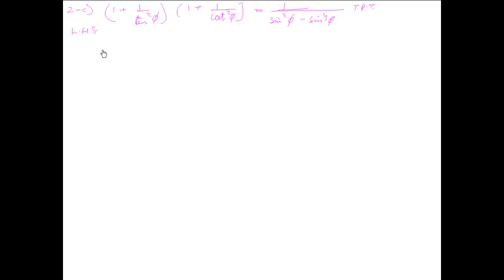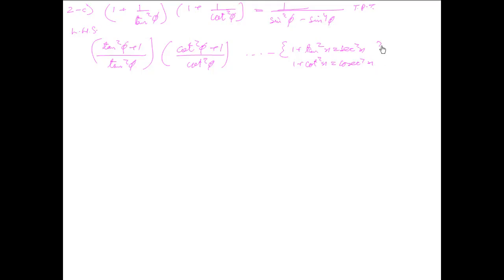That's bringing the tan squared over here. We get tan squared phi plus 1 upon tan squared phi into cot squared phi plus 1 upon cot squared phi. Now that's just LCM children, so there's no need to add a reason for it. But in the next step we are going to use the identity: 1 plus tan squared x is equal to sec squared x, and 1 plus cot squared x is equal to cosec squared x.